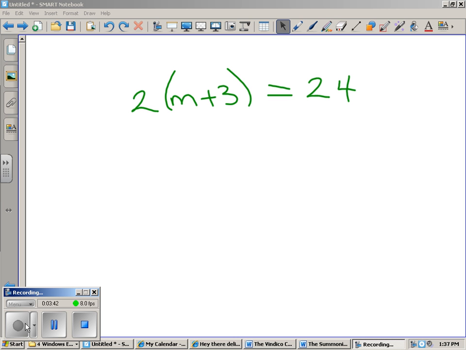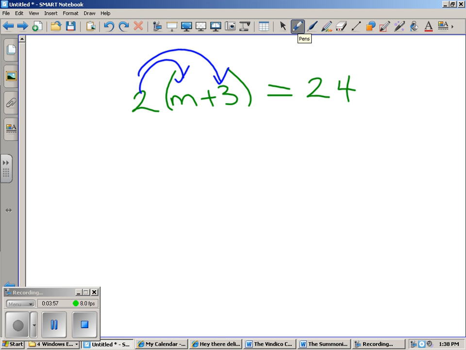So here's our question. Now the only difference is we have an equals 24, which means we are going to solve it. So what we're going to do here before we can do anything is we actually have to do the distributive property to get this done. So that'll be 2m, and that'll be 6 equals 24. And now once we see that, that looks like a question that we've already done. We did these last week, and everyone celebrated and had so much success with it.